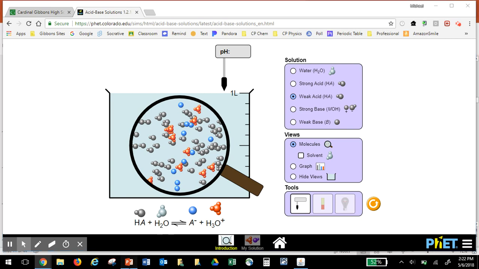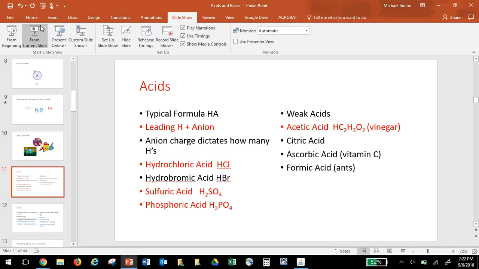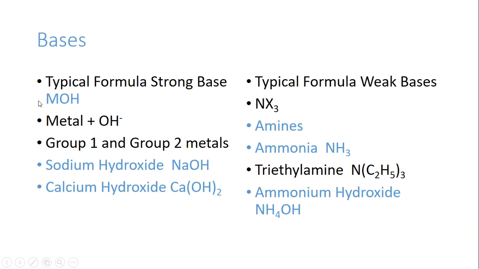So going back to this, weak bases, weak acids, that's all the same thing. Strong bases are the same thing in regards to it being an equilibrium. Strong bases are very much a one-sided reaction going all the way to just spitting out that OH. Weak bases are amines, things with nitrogen in them, and they sort of do the back and forth thing.